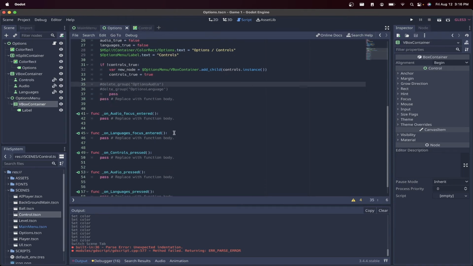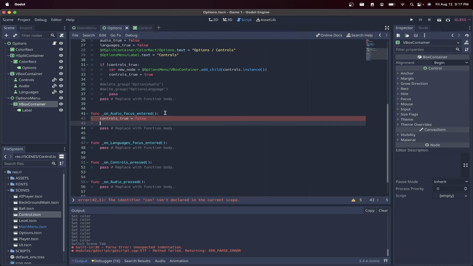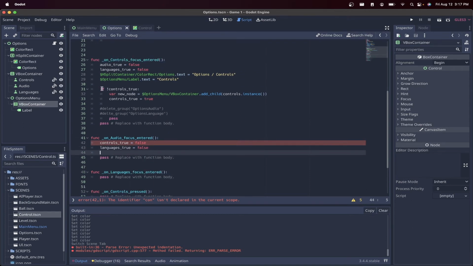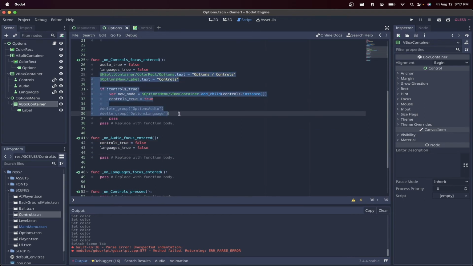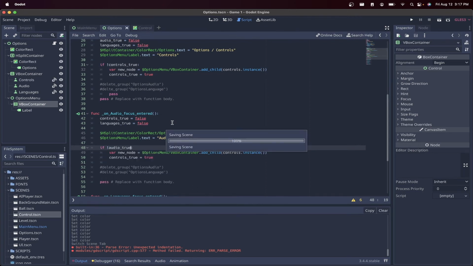So let's now start scrolling down and just start going through this. This is kind of a repetitive process. And then languages, that. I believe I can just take this. We can just copy this and just change this to audio, and we're gonna change this to audio true instead.